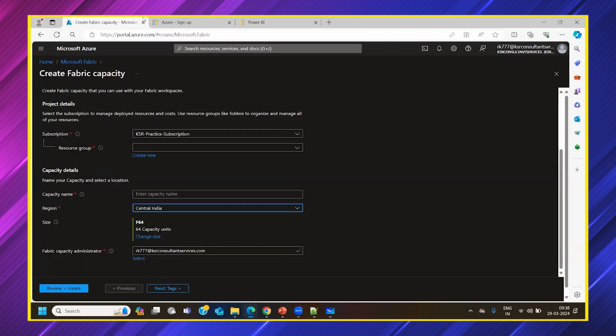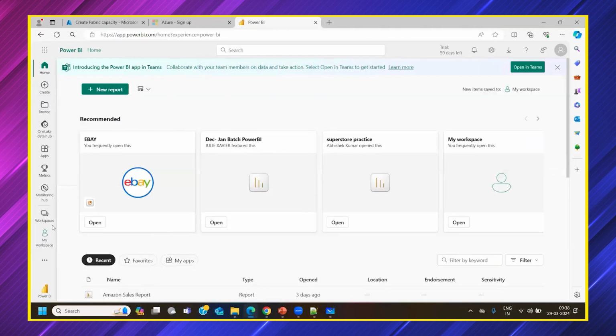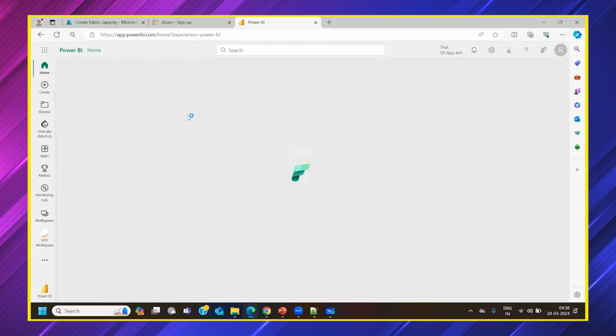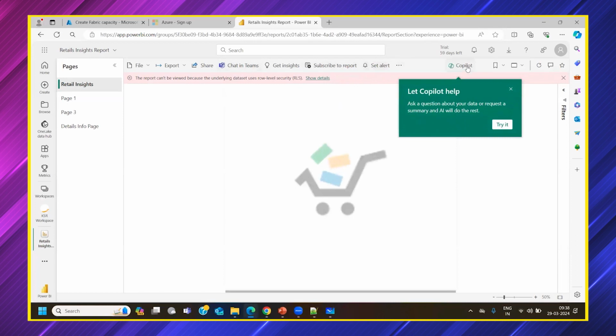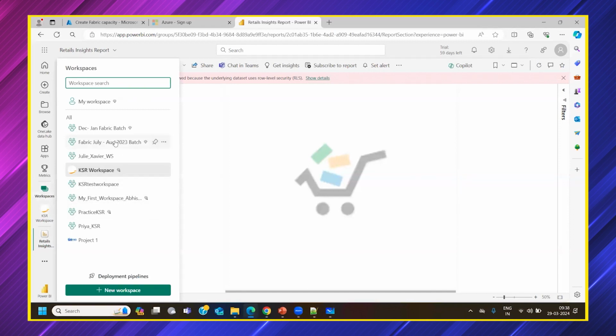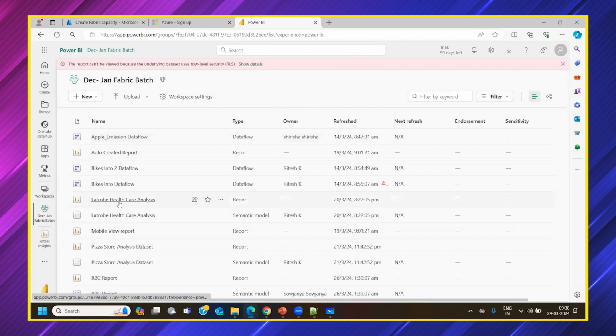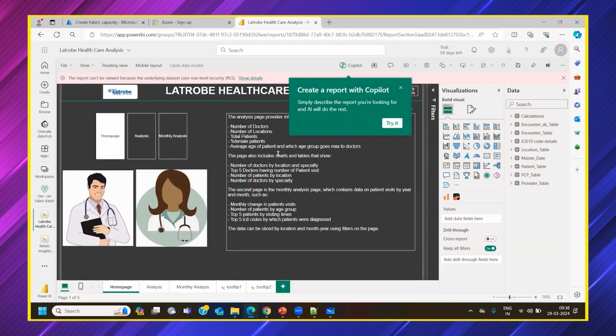The thing is, if you want to create in a Fabric, it is not recommended to create reports in Fabric. Fabric means your powerbi.com. If you visit any specific workspace, in this workspace, this is one of the reports. If you open this report, you cannot publish. Once you publish this report, you have an option to edit it. Maybe in this workspace I do not have edit. Now here we have an option called edit. You can edit this report, you can change the visual. But if you are downloading Power BI Desktop, you will get all the options enabled there.